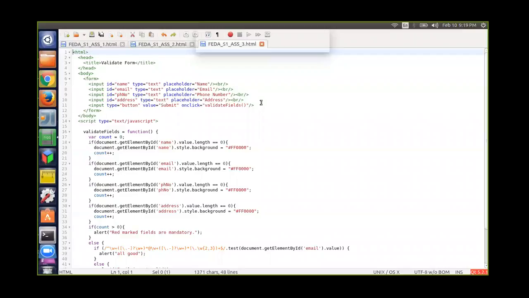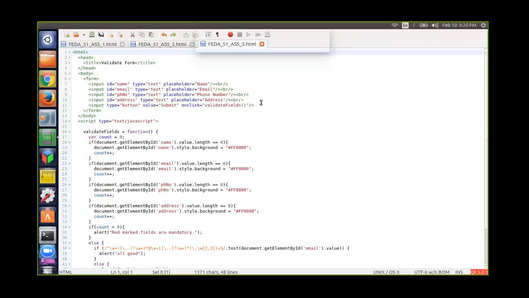That means if we have typed some value inside it, and if its length is equal to 0, the double equal is a comparison operator. It is comparing whether the length of the value entered into the name input box is 0. That means nothing is entered.